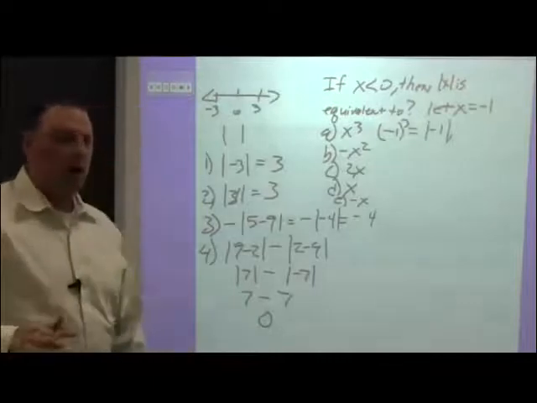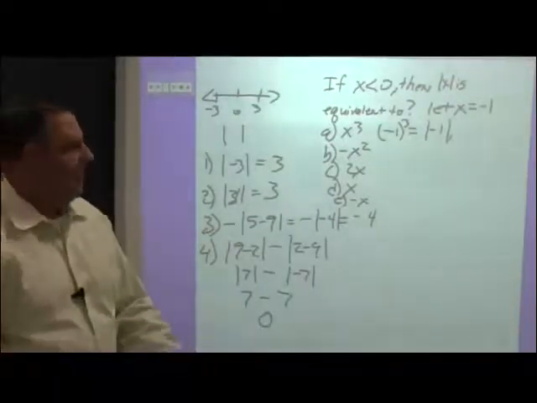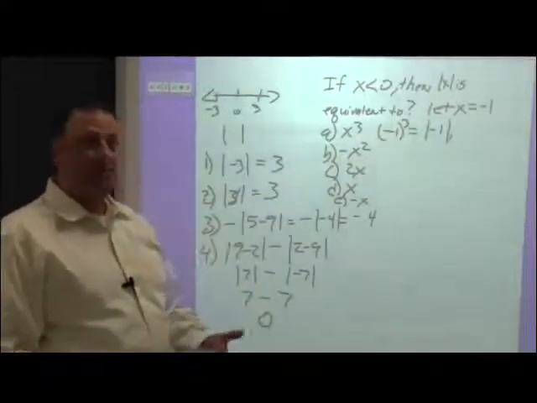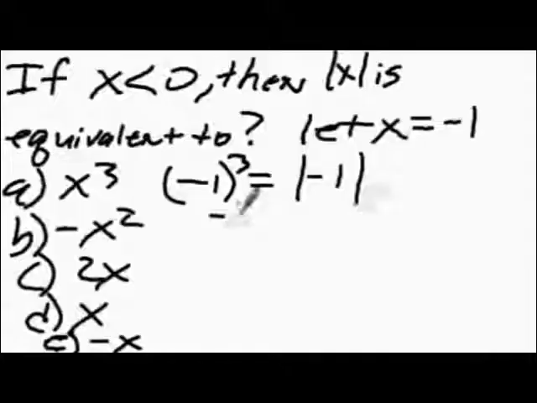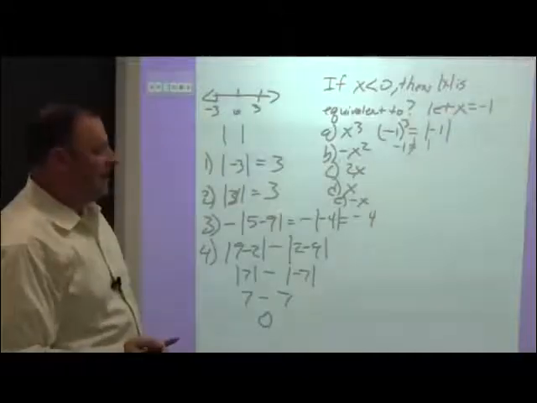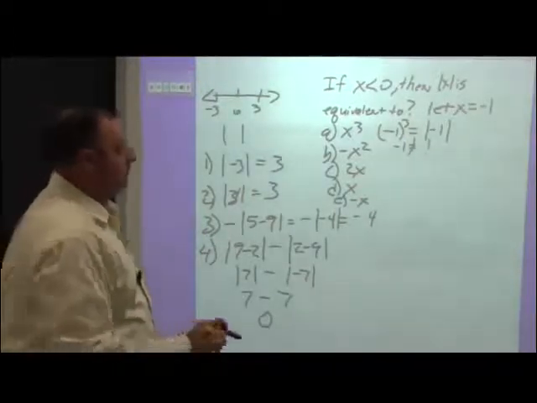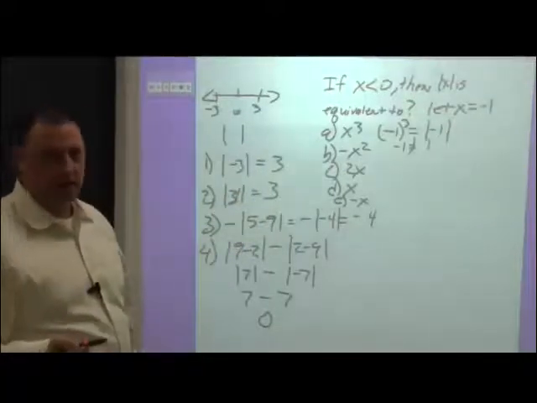Now we talked about it in our lesson with exponents. If you take a negative number and raise it to the odd power, the third power, you're going to get negative 1 times negative 1 times negative 1, which is negative 1. Is that equal to the absolute value of 1? No, it's not. So choice A is not going to work. It's just a trial and error situation: plug numbers in and see which would work. We know the absolute value of negative 1 is 1. We've got to see which one is going to give us a positive 1 answer.